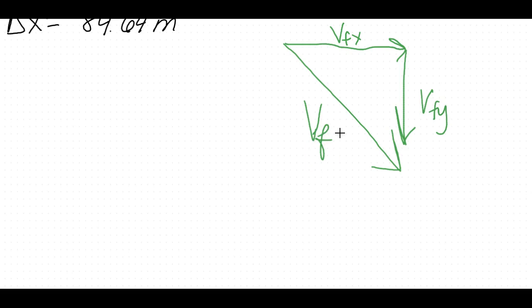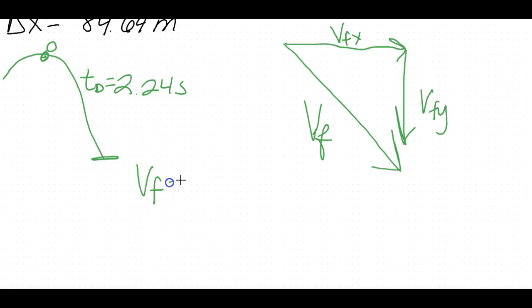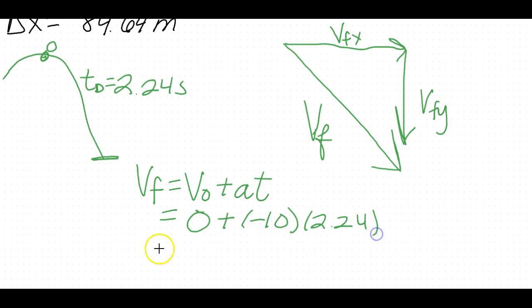All right, so v final x we know. V final y, like we said, we're going to start from rest at the very top of the peak up here. So this is a velocity of 0. This is what we're looking for down here. And we know that the time down that we found previously is 2.24 seconds. So we can use that information to find v final in the y direction. V final is v initial plus acceleration times time. V initial is 0, acceleration is gravity, time is 2.24 seconds. So we get an impact velocity in the y direction of 22.4 meters per second negative. Makes sense because it's going down.